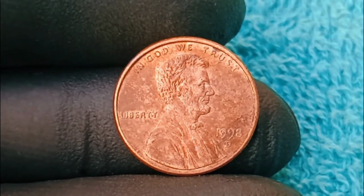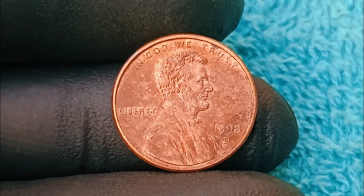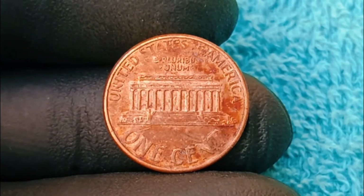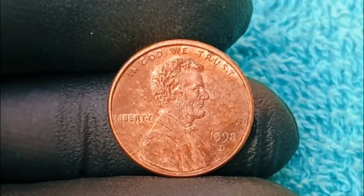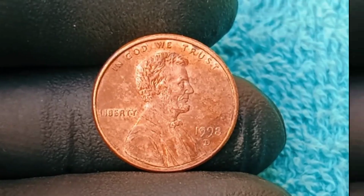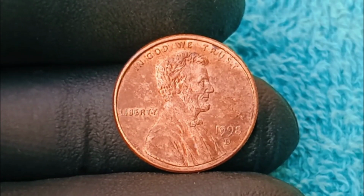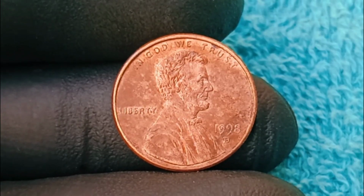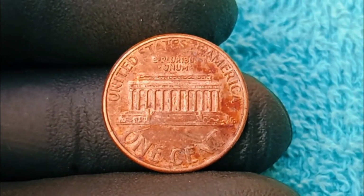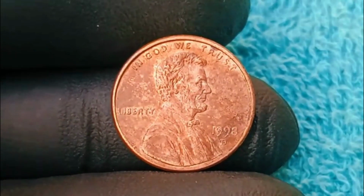And among those, one coin in particular became the stuff of legend. A coin that combines multiple types of mint errors so rare that no two experts can completely agree on how it even came to exist, starting with an extraordinary double die obverse, a feature that occurs when the die used to strike the front of the coin is misaligned or struck twice during production, causing the details on Lincoln's portrait and the inscriptions like "In God We Trust" and "Liberty" to appear doubled, shadowed, or even slightly stretched. And on this 1998 D specimen, the doubling is so dramatic that the letters appear as if they were vibrating with energy, giving the coin a surreal, almost holographic appearance under magnification.